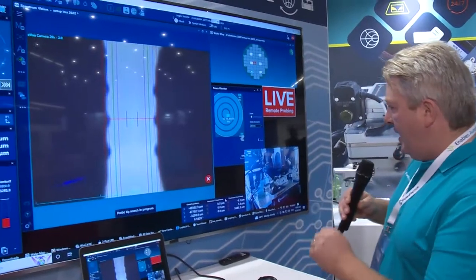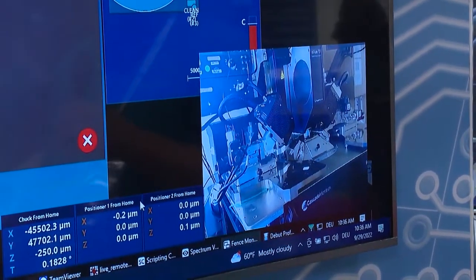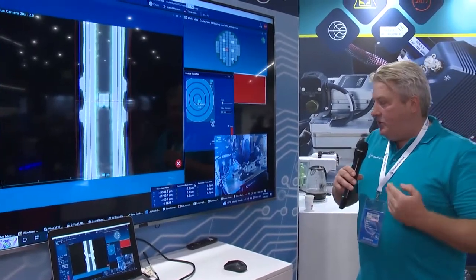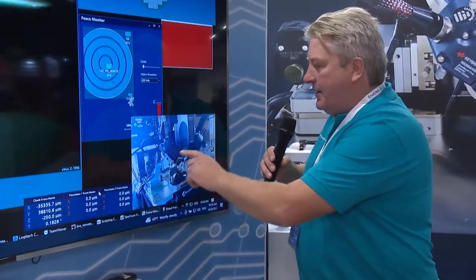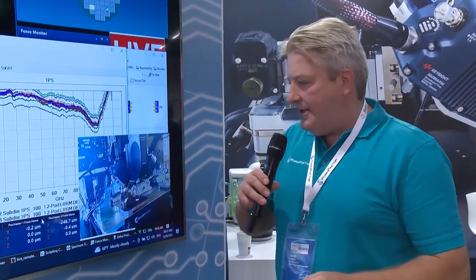The system that you can see over this corner is a Summit 12,000 probe station. It's a 200mm prober that we have produced for a number of years, and this has been augmented using our autonomous RF measurement assistant. The solution comprises our microscope, which most of our customers would have on these kinds of machines, and a pair of motorized RF positioners. On these motorized positioners, we have mounted some arms using the Keysight N5291A system. This can go up to 130 gigahertz, though we've currently got it set up to 110, and we're using a pair of Infinity 110 probes, although you can't see them as they're nestling inside this chamber. The reason we have that chamber is so that we can do over temperature measurements in a dark, dry and shielded environment to do the most demanding on-wafer characterization work.